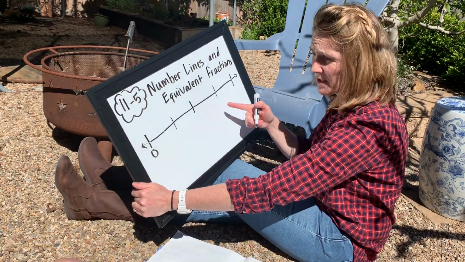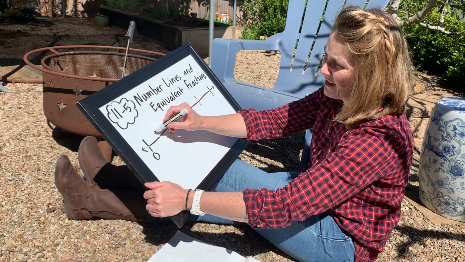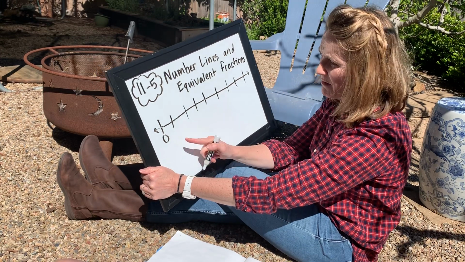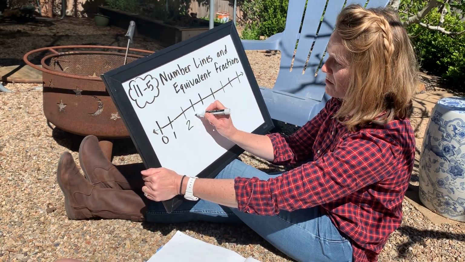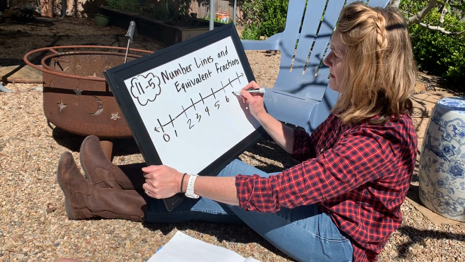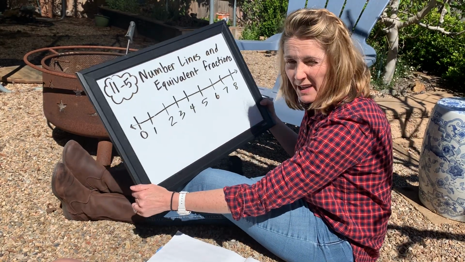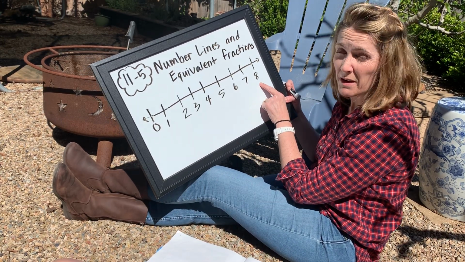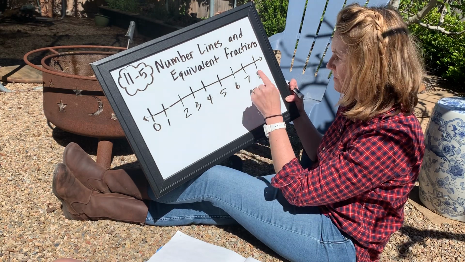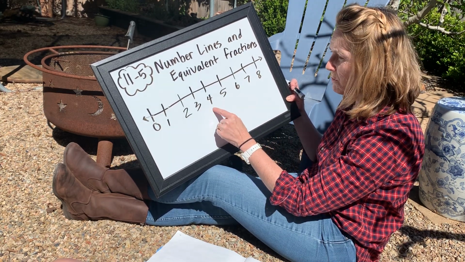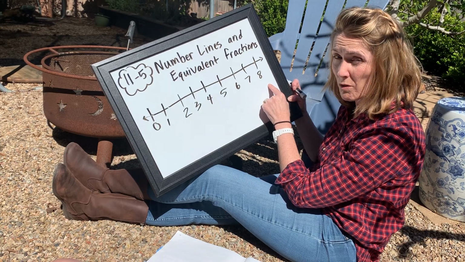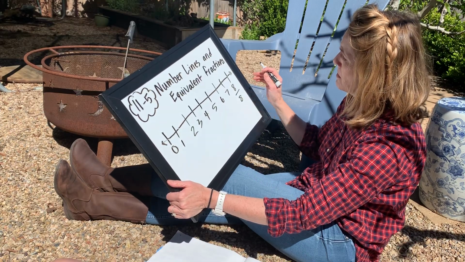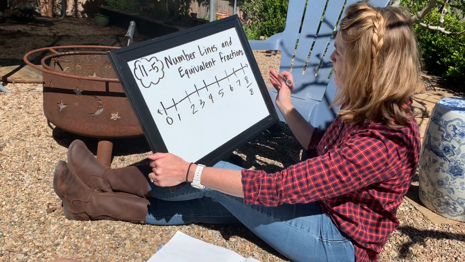Okay, I could take this quarter and I could chop them in half one more time. So now let's start over from the beginning. 0, 1, 2, 3, 4, 5, 6, 7, 8. We talked about factors and multiples last week. You probably noticed a pattern. I bet you have. This used to be 1/2. Then it went to 2/4. So 4/4 again is 1. 2/2 is 1. Now we have 8/8. So these are all factors of 8. They're all multiples of 8.